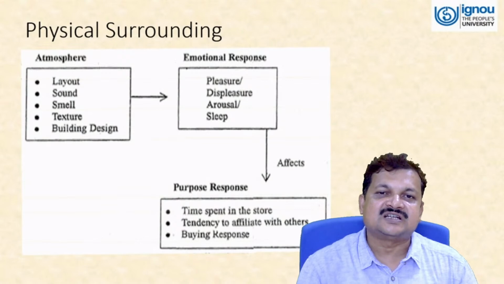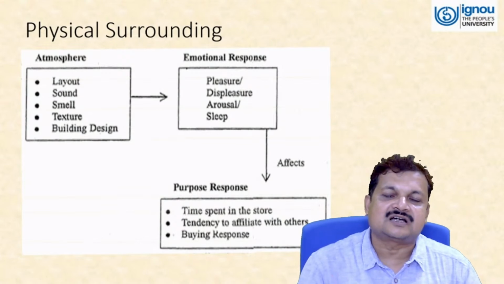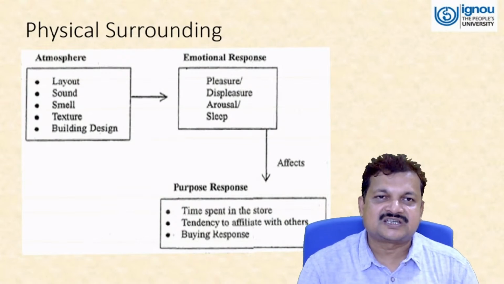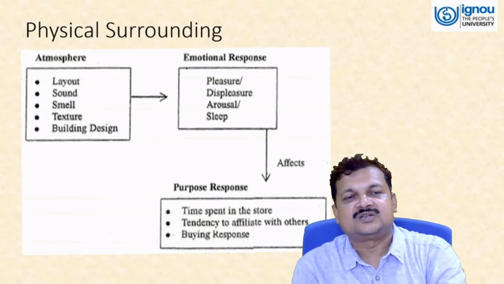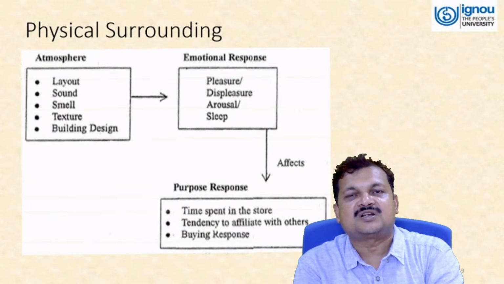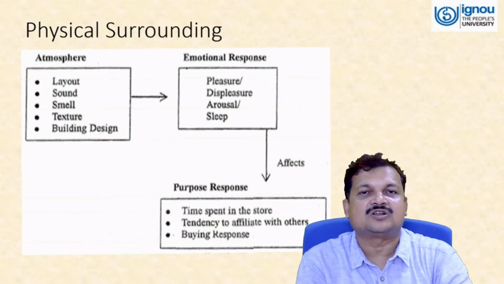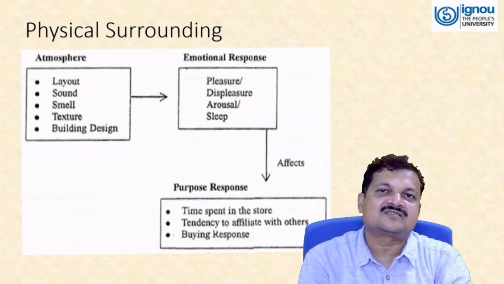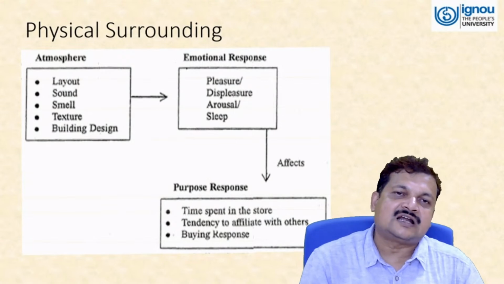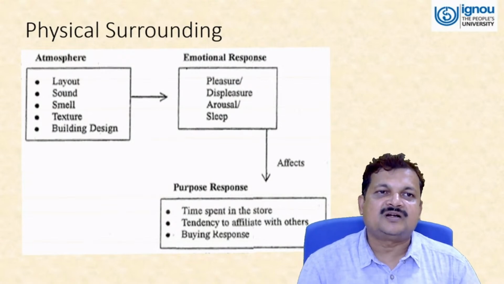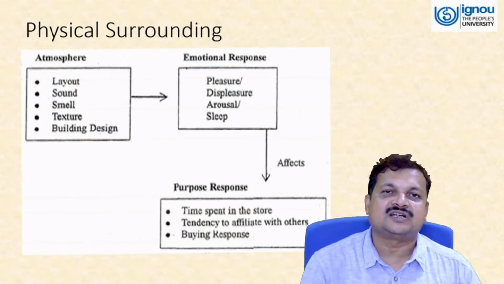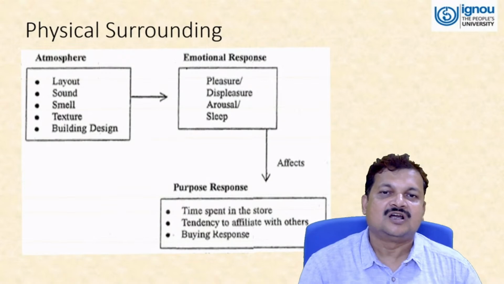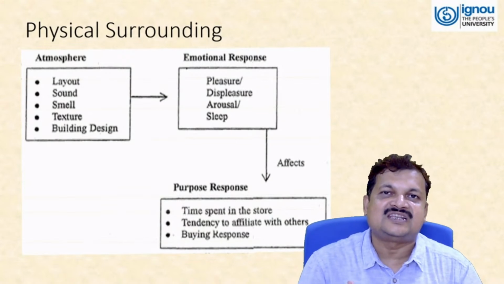Second is arousal and sleepiness. That means it is arousing you to select more brands of products, because when you go to shopping malls, you are not only going to purchase the product you have decided on, but also going through other brands to verify whether the product you plan to purchase is the right decision or not. For that, enough environmental support should be there. The atmosphere should be good enough to create the arousal to select more brands and purchase the product, not that you feel sleepy there.